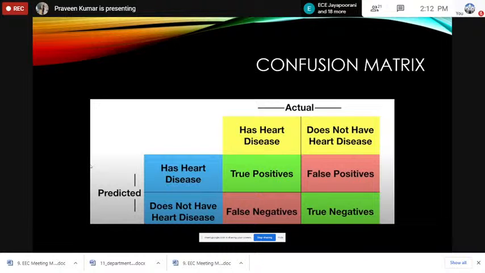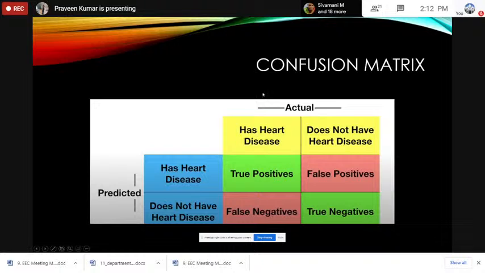There are two rows of actuals and two columns of predicted. Actually, if we have 10 data entries, which means 10 persons' details, among them four persons have heart disease and six do not. That is the actual result.